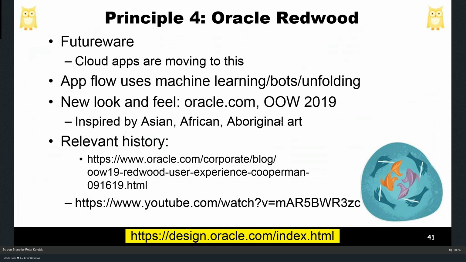They said it's inspired by Asian, African, and Aboriginal art. And there's not a lot of detail out there yet. So I've included on the slide, which hopefully you'll be able to get to later, some links that explain what Redwood's all about. But we don't have as much detail as we have yet for Alta UI.